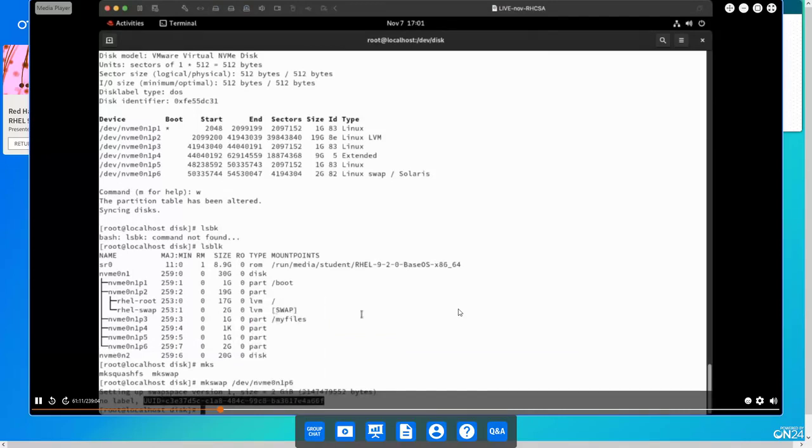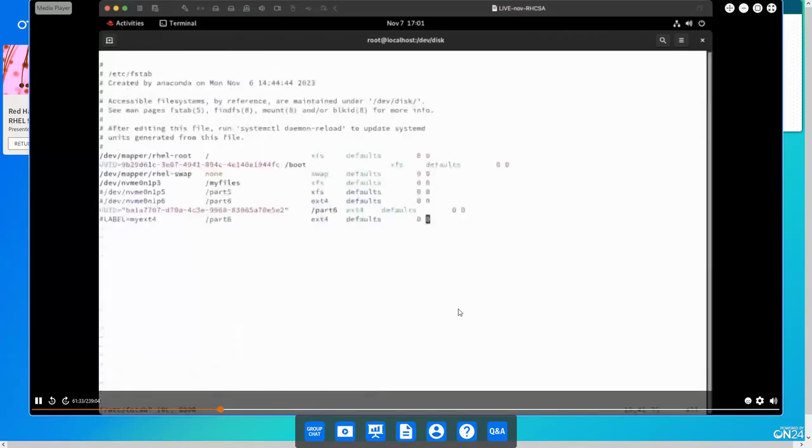And hey, my story is the same here. I want to use UUID to mount it because my partition name might change. Well, I will tell you, it will probably change later on when I'm doing another demo. So my partition ID might change. So I need /etc/fstab. In /etc/fstab, I am going to put UUID equals, and this time I used my mouse just to make it easy. So UUID equals.